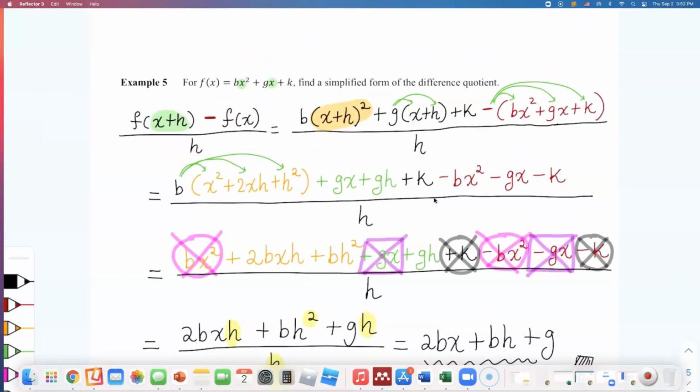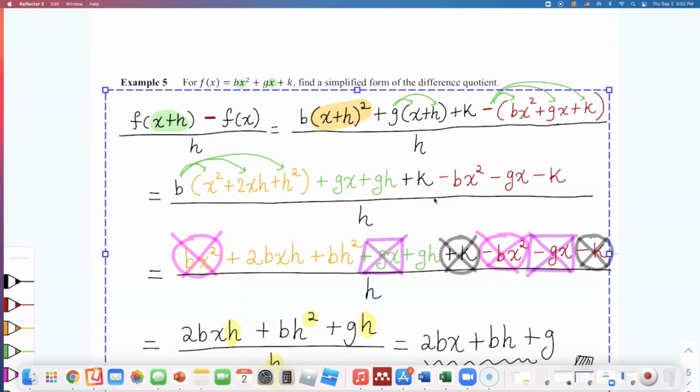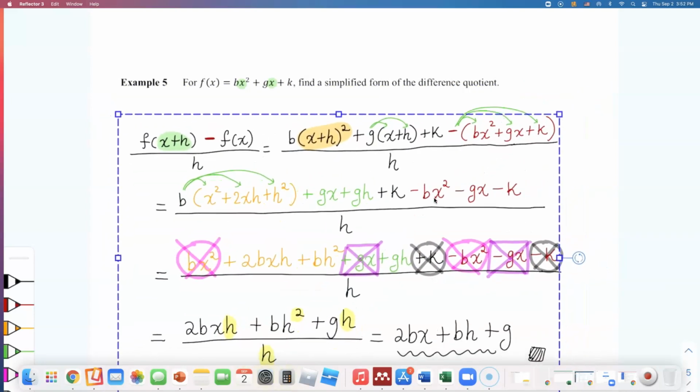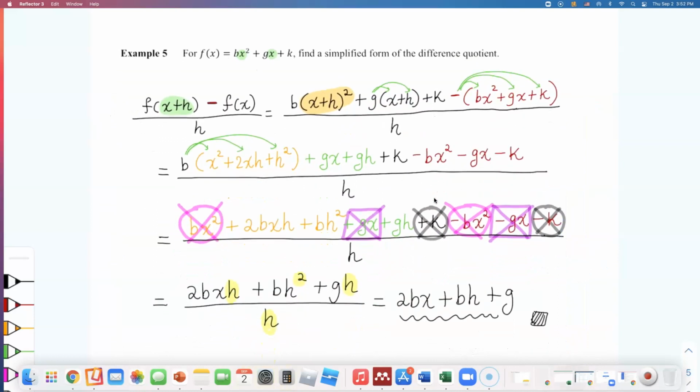I think I assigned something similar to this for your week 2 problem because I want to see your algebra skill. I just want to see if you guys can carefully FOIL, distribute, simplify like terms, and come up with the simplified form of the difference quotient before we meet next Wednesday, because this is a skill that you really need to review and brush up on this weekend in order to do the limit definition of derivative next week.